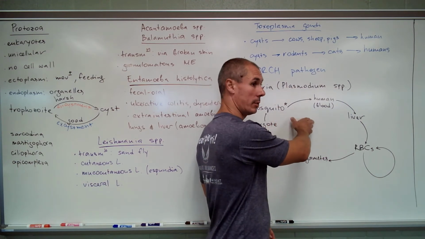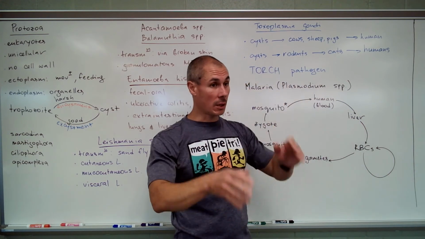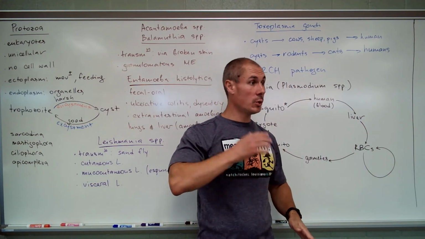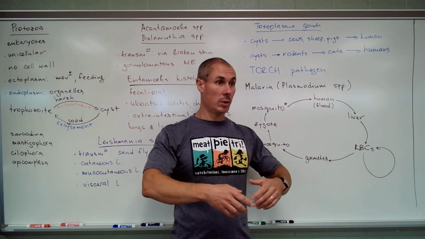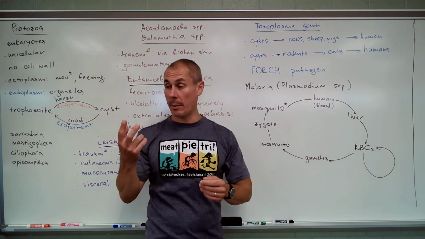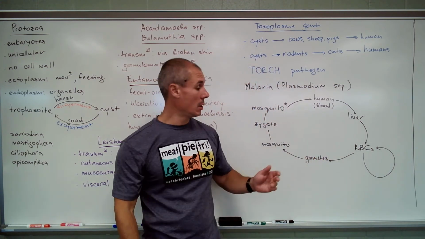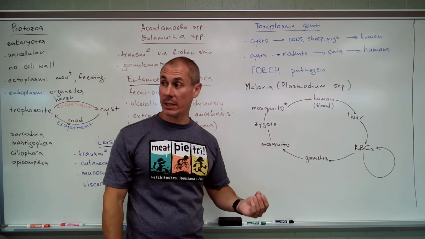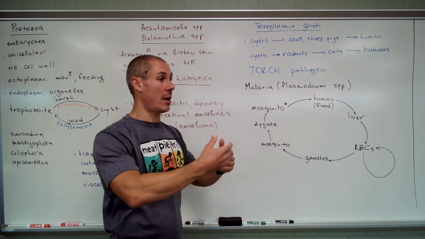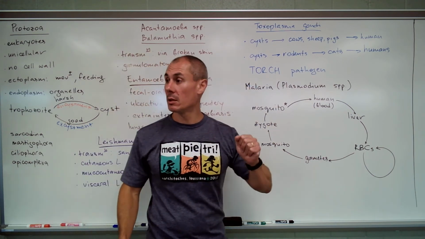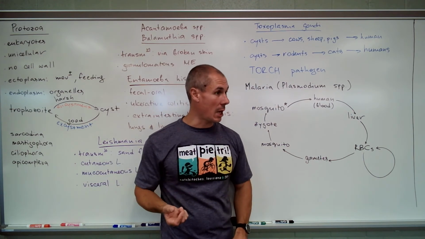Infected mosquito bites human. Plasmodium jumps in the blood, rushes to the liver, settles down in the liver, starts churning up new Plasmodia, which will infect red blood cells. So they will break open red blood cells, there are two options. It will infect more red blood cells, or it will form gametes, which will be taken up by an uninfected mosquito, will fuse in that uninfected mosquito, forming zygote. And now you have an infection within the mosquito. Does that make sense? So let's talk about clinical presentation and some of the ecology.